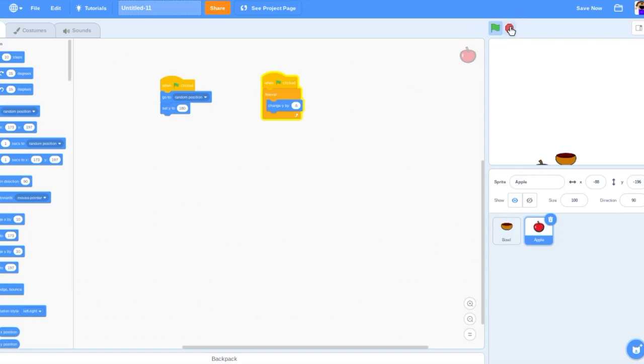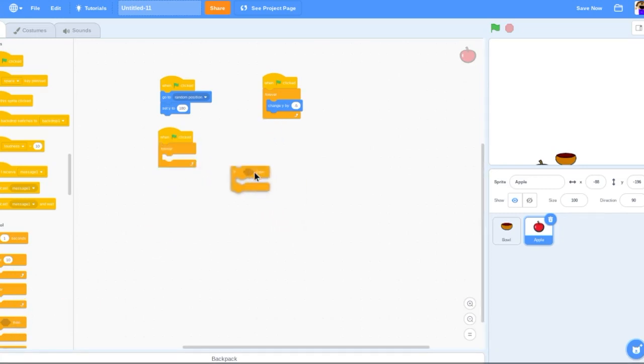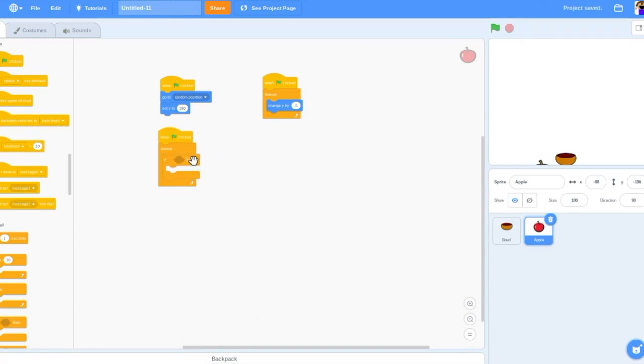So then we'll have to make it go back to the top. So get this one green flag clicked block and put it right below the first bit of code. And then we put this forever if then nested loop, the if then loop inside of the forever loop.